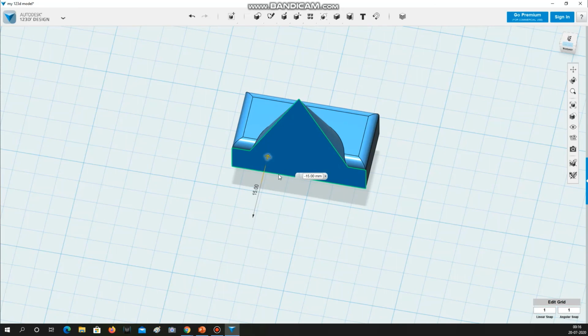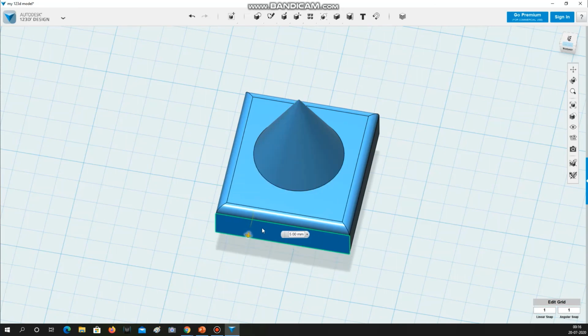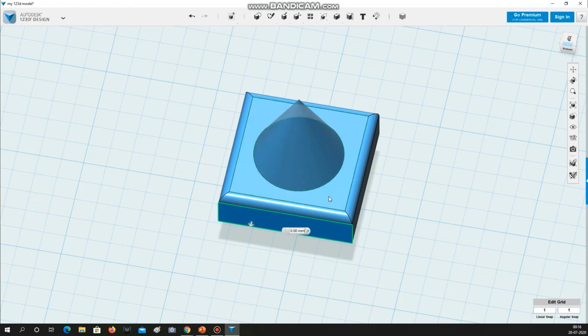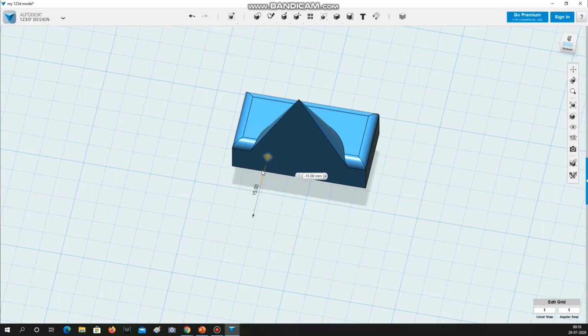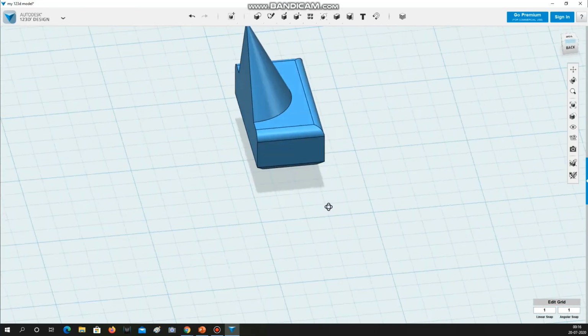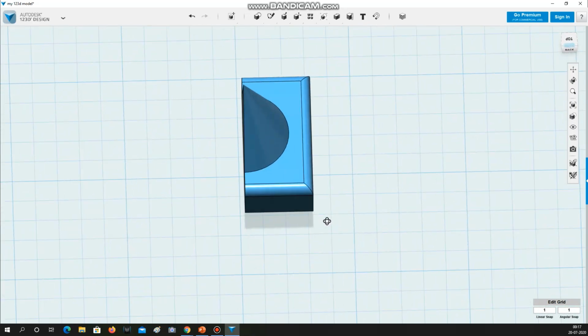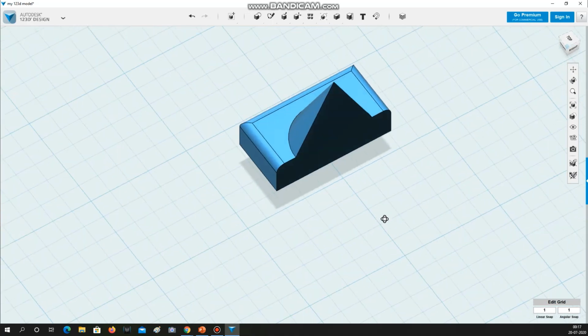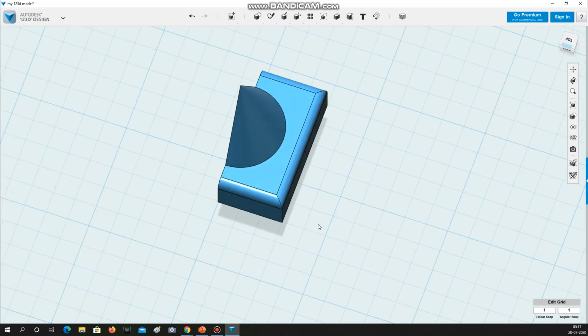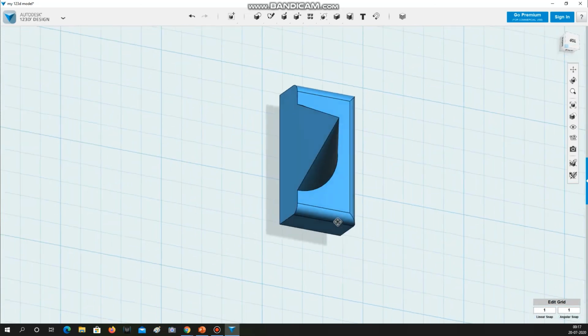Okay, so suppose you had to design something that was half the cone and half the box, but you couldn't imagine how to design it. So what you could do is design the full shape, and then just press pull one of the sides until you can see the half, and then now you have half. Okay, so that is press pull. So these are the tools for this video. In this video I'll also show how to change the color of the object.